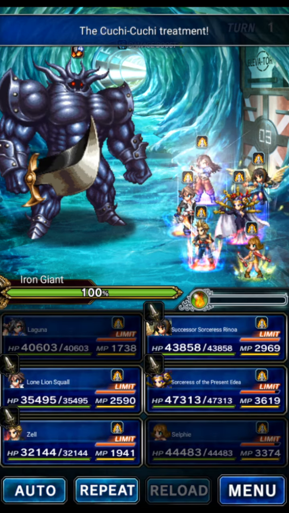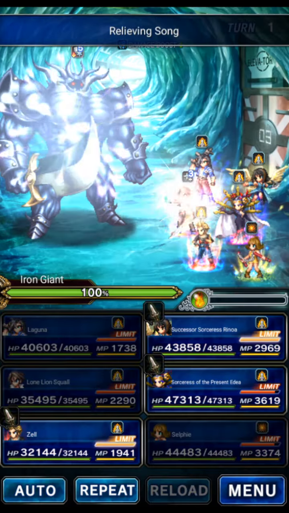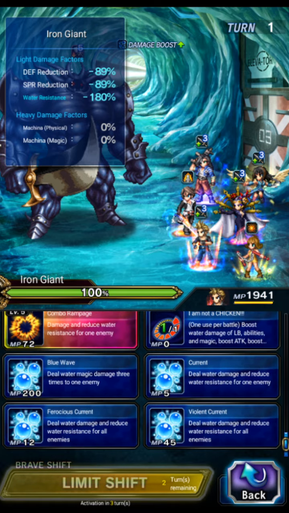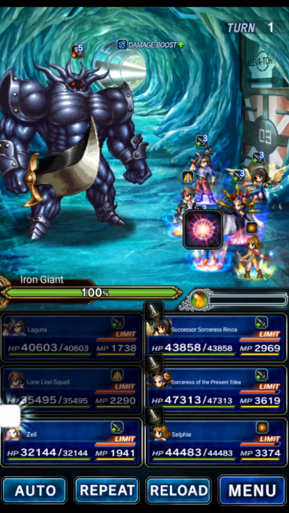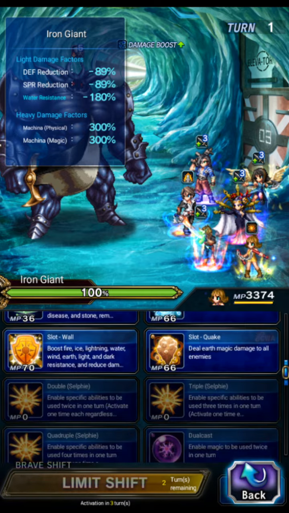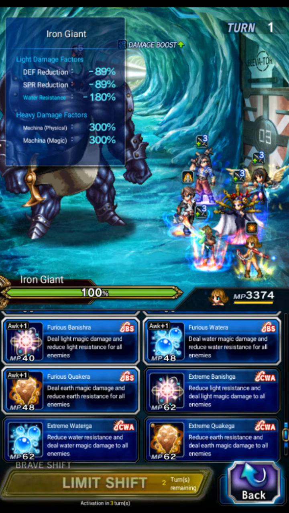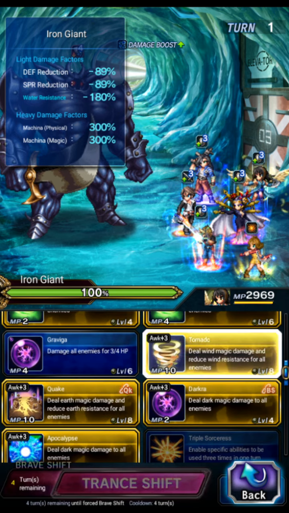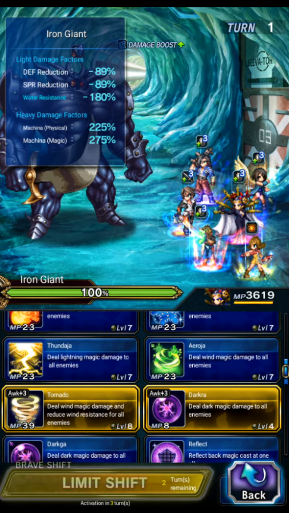So we're going to start off with a break from Laguna. Squall will just sing Relieving Song. This is Conch's TMR. Zell on an Esper will quad Bolting Strike Water. Selphie will do quad, see if her skill unlocked. It didn't. So we're going to do quad Furious Watera. And we're going to just quad Tornado with Renoa and Adia. And that should be a turn 1 perfect score, no problem.